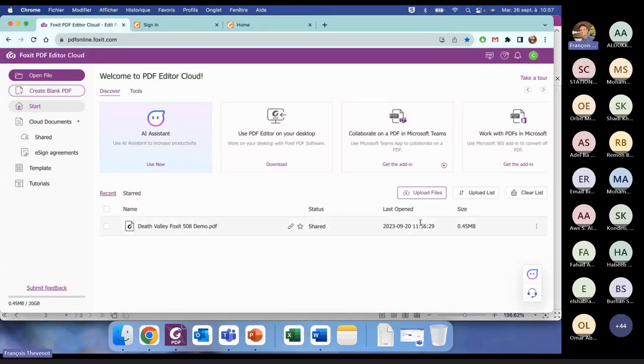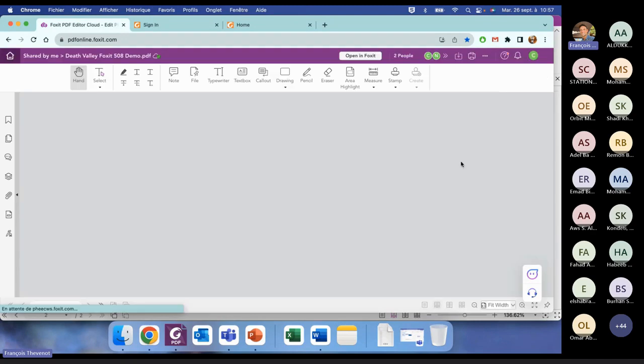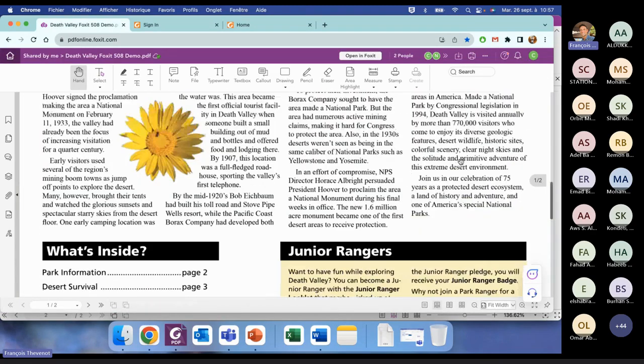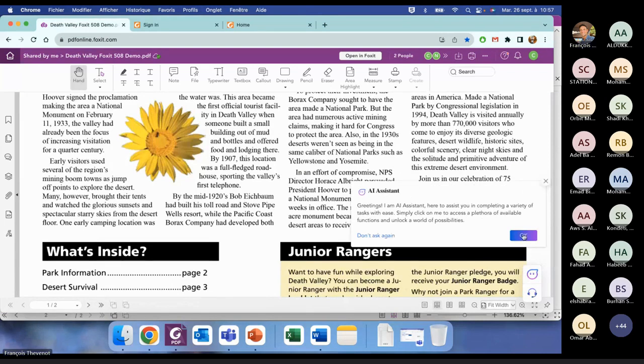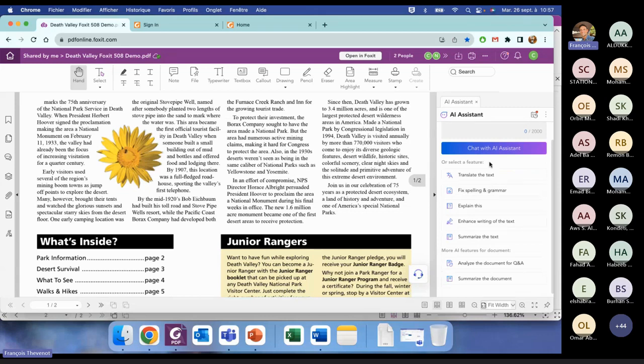Before getting into the eSign platform, I just want you to see ChatGPT integrated within Foxit PDF Editor. So you see here, I have my AI assistant open. With my AI assistant, I can ask things regarding the whole document.